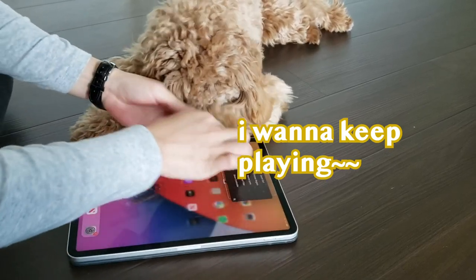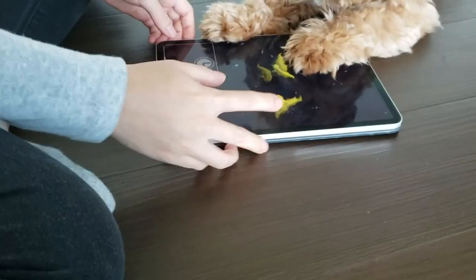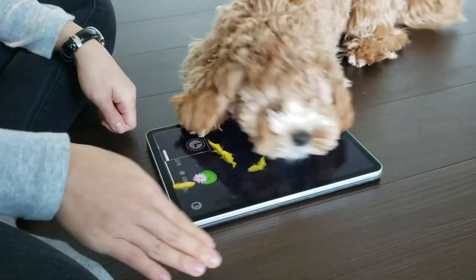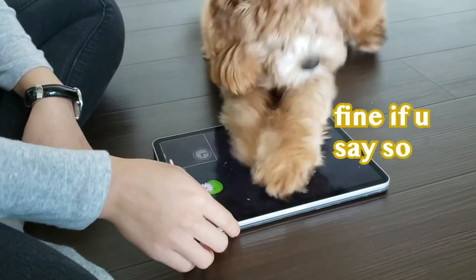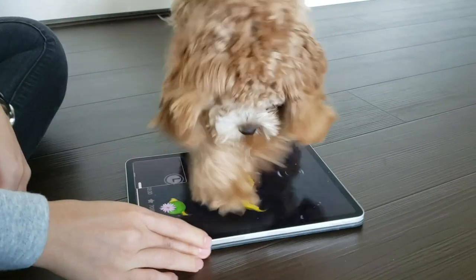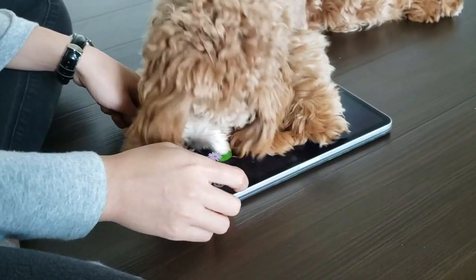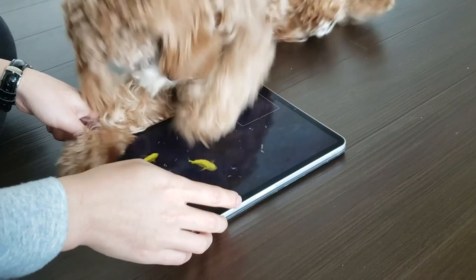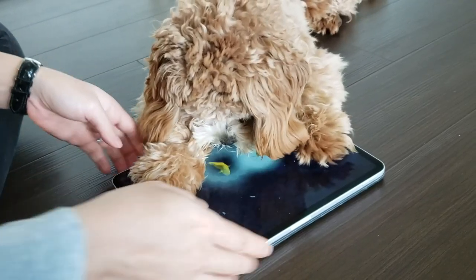Just a second. Okay, hold on. Hold on. Together, okay? You get that side, I get this side. Okay, you can't flip the... Olive, you're hogging the iPad. Olive. You're hugging the screen, I can't see.